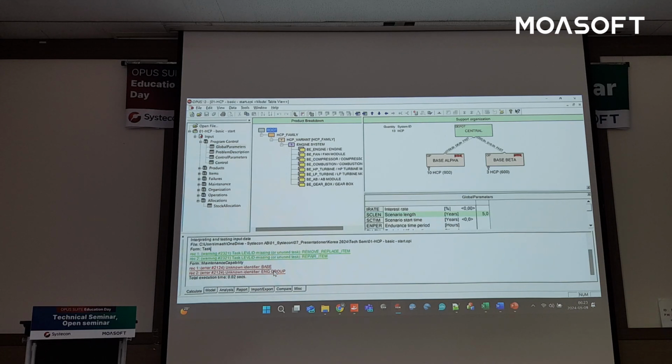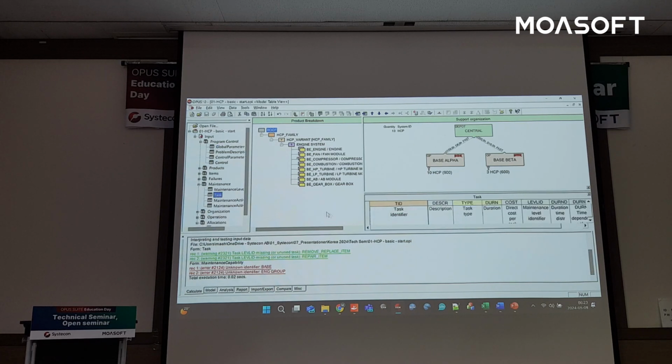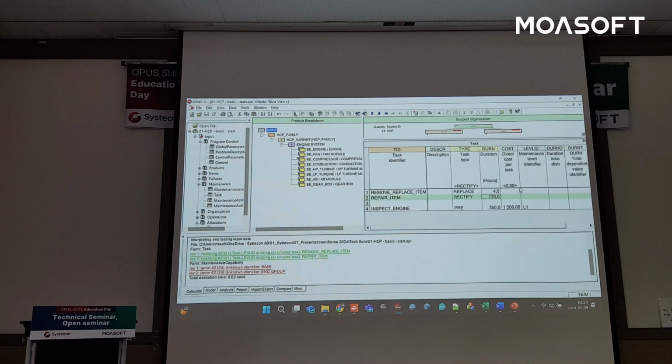So first of all, I need to go to the task table. In the maintenance category, there's a task table. You see here is something called a maintenance level, which defines where I can perform the maintenance. Since I forgot to add that, we also get a corresponding error. The replacement of the parts can be done at the operational level, so I select the first level here. Then the repairing of the item is done at the depot level, so up on the green station up here, the depot.